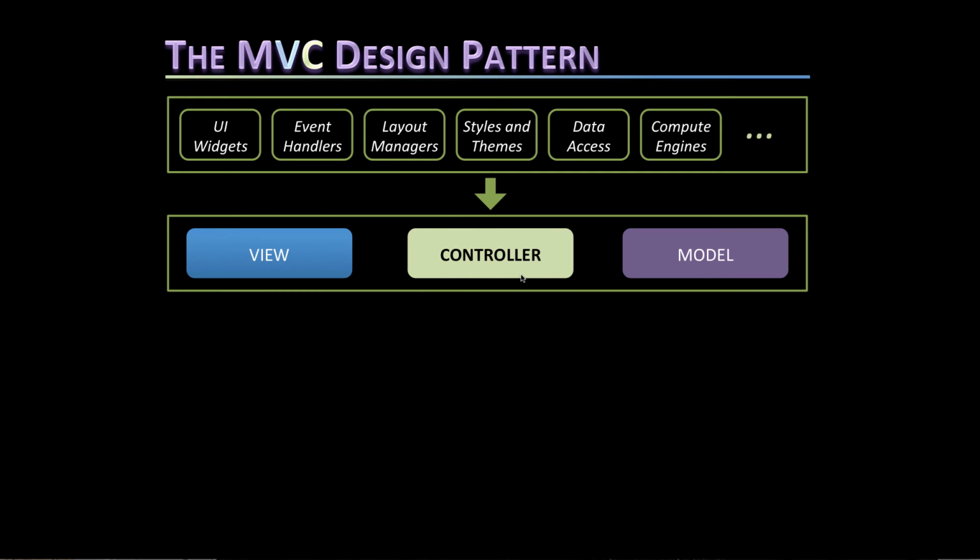Once the controller has the entered weight and height, it passes them to the model. The model performs the computation to get the BMI, to get the index, and then lets the controller know that this is the final value. Once the controller knows the answer, it pokes it into the view. So through these interactions between the three agents, we can have a working system.